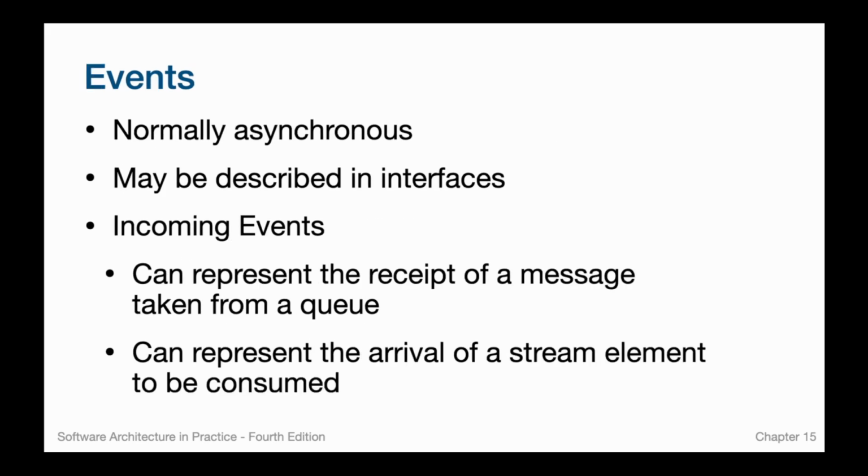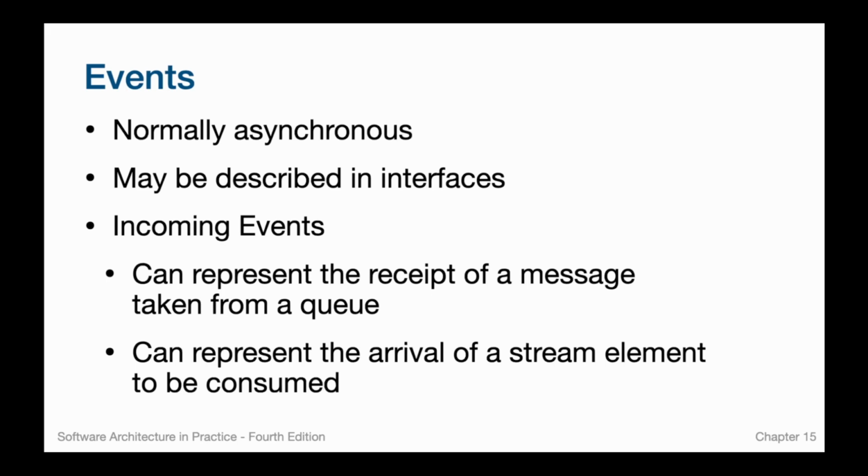These are normally asynchronous, which means that they don't happen synchronously. Asynchronous, it happens one at a time. One event starts after the completion of the previous event. Synchronous means it's happening at the same time. So events, again, are asynchronous, one at a time, and they can be described in those interfaces.